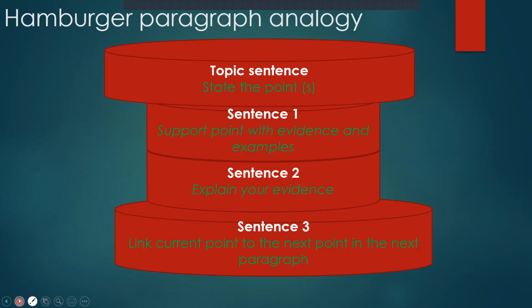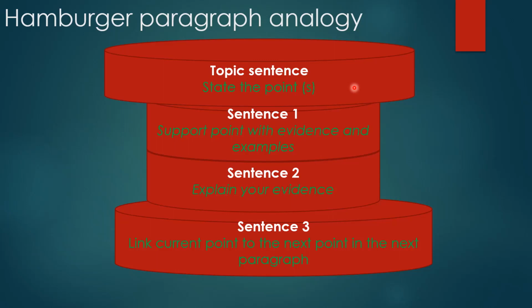So now, let's look at the hamburger paragraph analogy. The reason I'm using hamburger is because almost everyone eats them. So, if you look at the paragraph, you must think of a hamburger. It has got layers, okay? And the first layer represents the topic sentence, okay? So that's where you need to state the point and explain the point. So remember, it could be one point, it could be many points. So you might have two or more sentences. So we call them topic sentences or topic sentence. Then the first sentence should be a topic sentence.